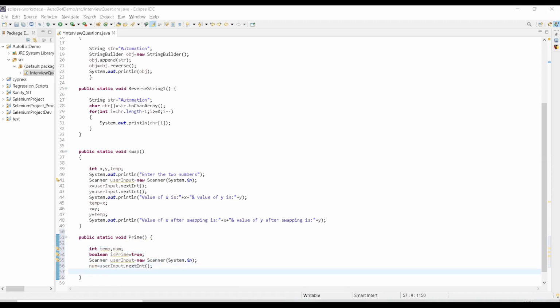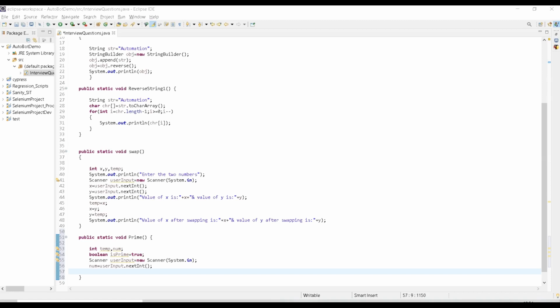Okay, so the prime numbers are nothing but, for example, we have the number 11, right? So number 11 is not divisible by any of the numbers. Or if you're considering 13, the number 13 we cannot divide by any of the numbers. Or if you're considering 17, we cannot divide the number 17 by any of these numbers, right? So that is not a multiple of any of the numbers. That is the prime numbers, right?